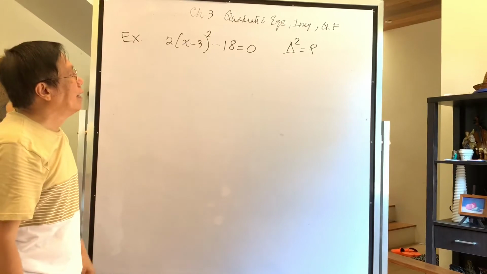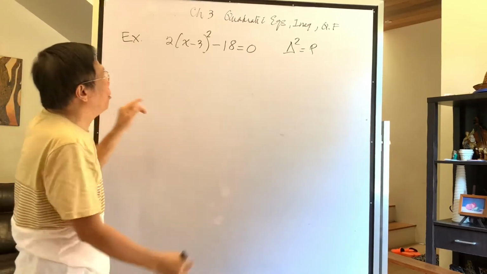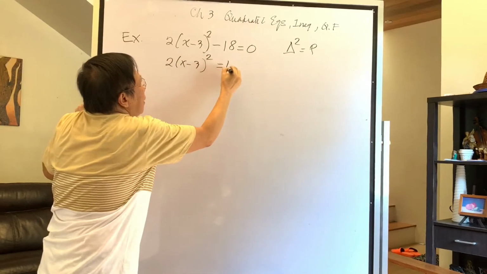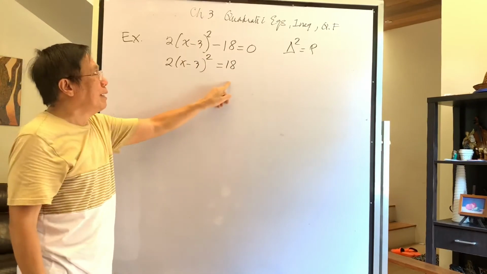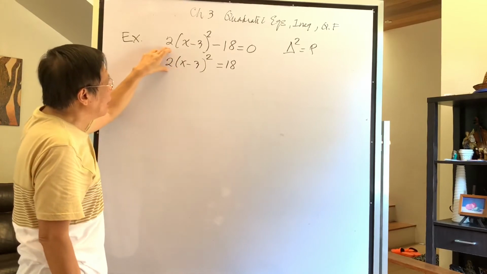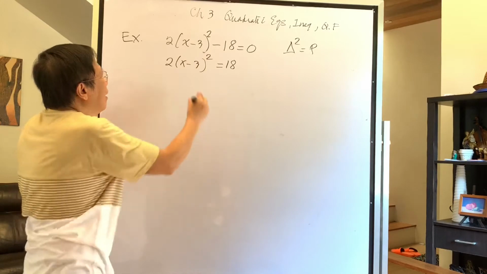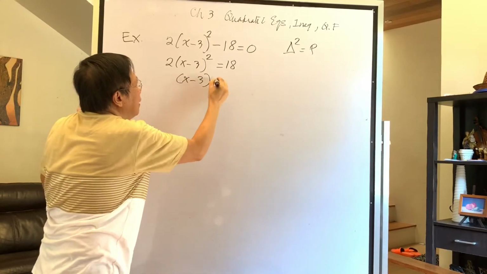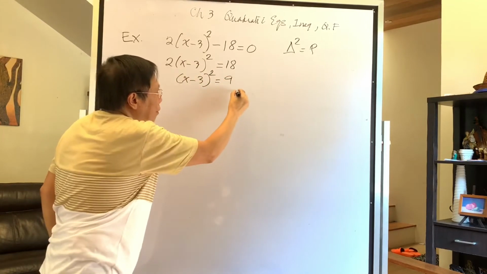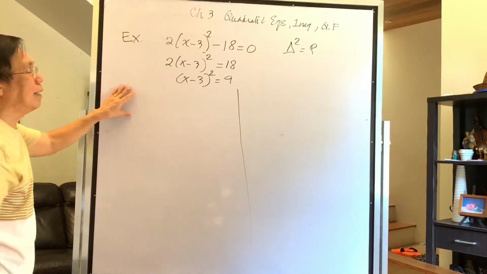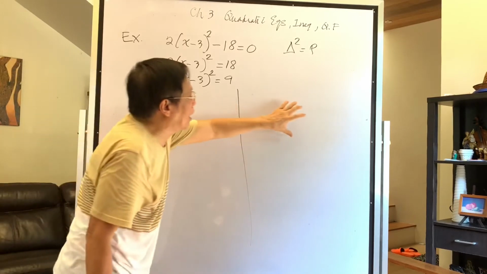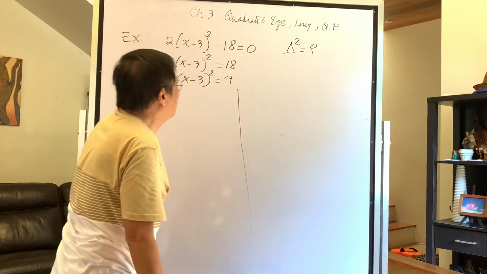Which means I am going to rewrite this equation by addition property. We will have x minus 3 squared equals 18. But we said that this constant here has to be equal to 1. So by multiplication property, I will now have x minus 3 squared equals 9. From this form of the quadratic equation, I can now apply extracting roots or using the square root property. And on this side, we'll be using the definition of absolute value.